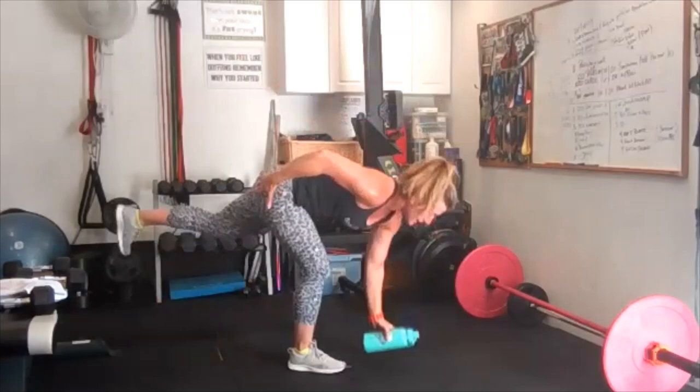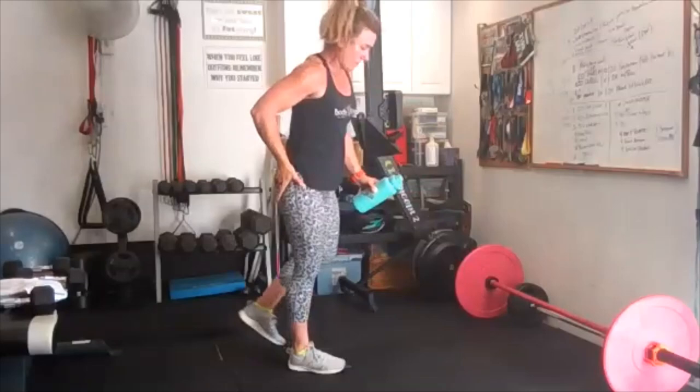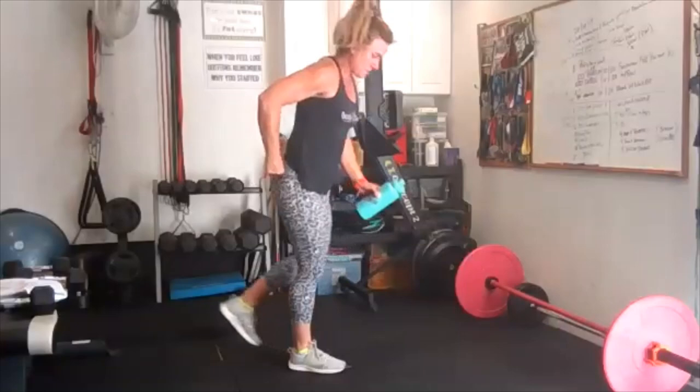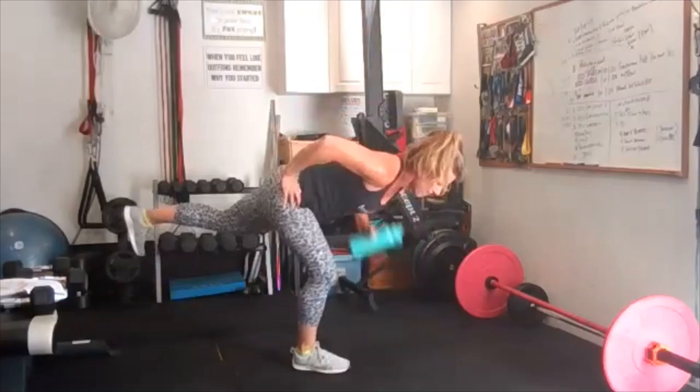All right, we're gonna hit the row now. So hinge, maintain a nice straight spine here and row at the bottom. Push that knee out. Don't let that foot fall in. Keep driving, keep driving. You're close. One more good breath. And done. Nice.